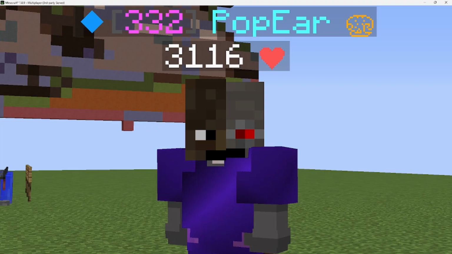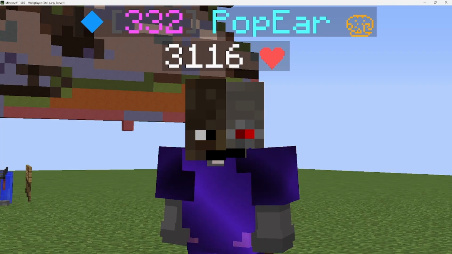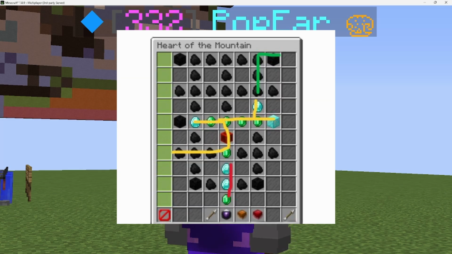There are 2 people needed for this method. The first one is the miner. The miner is going to run around and spawn the endermites that are needed to be killed. So on screen, now there should be a Heart of Mountain tree. Red is the absolute lowest you can go. Yellow is the medium one. And then the green is the best of the best you can do.